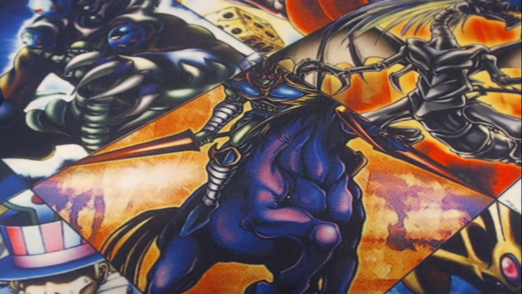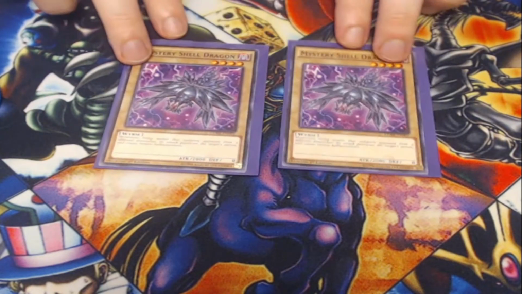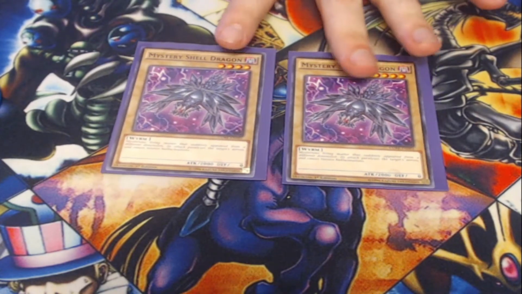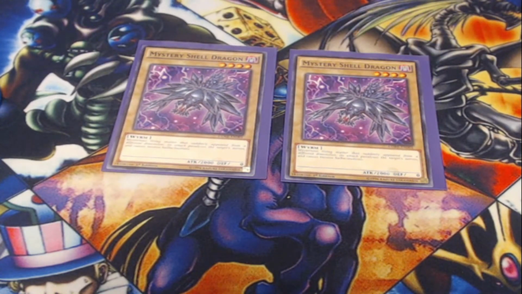Next up, I am playing 2 copies of Mystery Shell Dragon. Probably should just be Gene-Warped Werewolf because there's not too much use of the worm synergy in this build in particular. But it does have some, so I'm playing it just to test it out. The Tenyi monsters are worms. We have card effects that work with worms, and that could be pretty useful. So trying out 2 Mystery Shell Dragon.